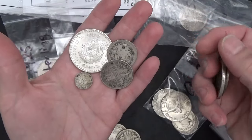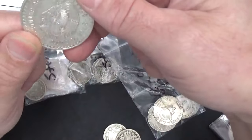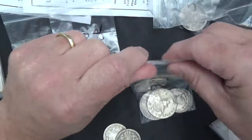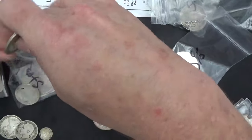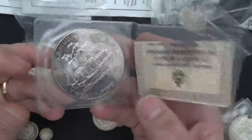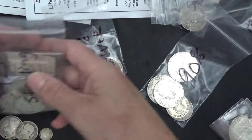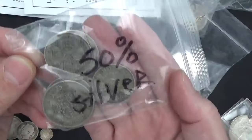Some of these are sterling - a pre-1920 half crown, those are sterling. People told me what the stuff was and I forgot. This 30 centavos is 90% - help if I show it to the camera. Sterling goes in sterling. I need bigger bags now because in the previous video I showed this silver jubilee - this monster is sterling as well, from Bermuda, the Bermuda Monetary Authority.